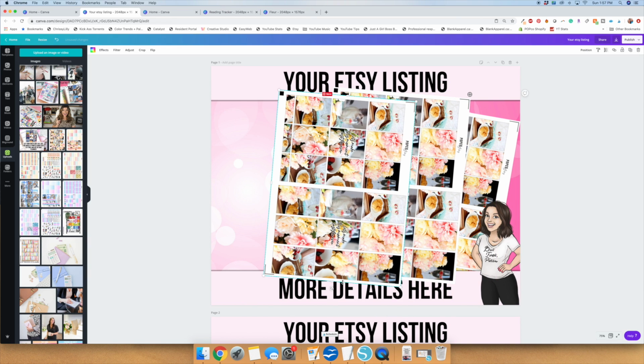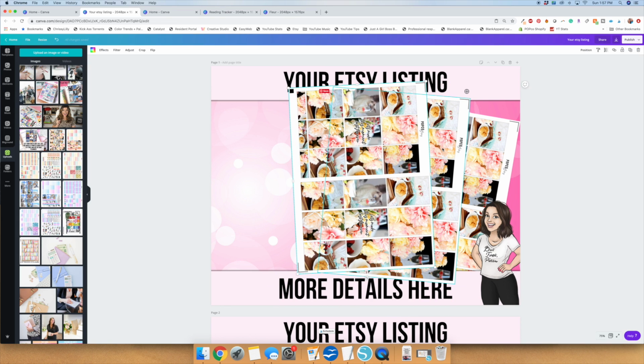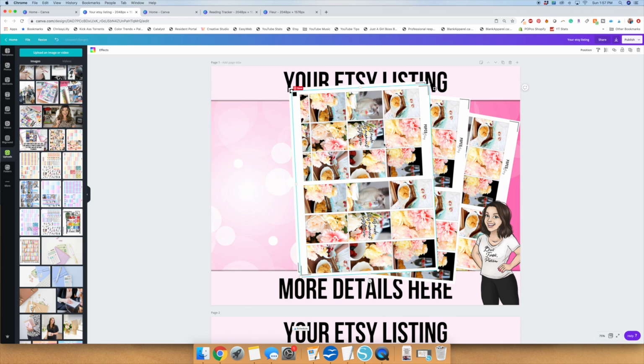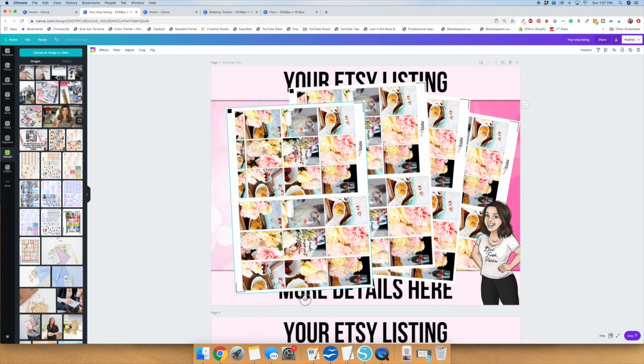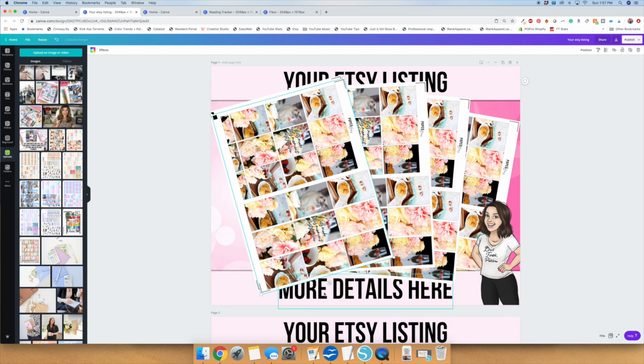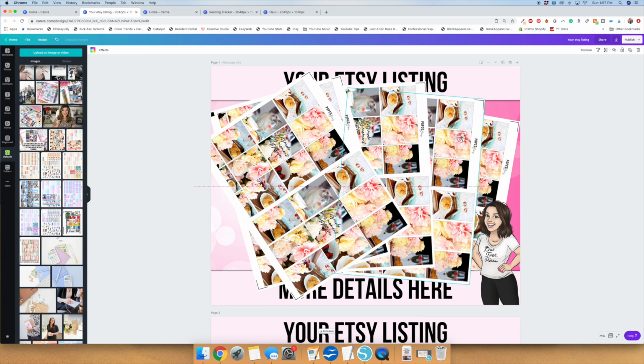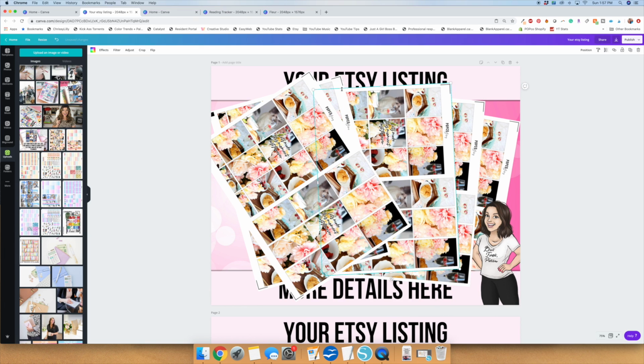So like I said, this is very much a what is your preference sort of tutorial. So you might not want to lay out your sheets like this for your main picture, but this is just how I've chosen to do it. So yeah, play around with it, see what's your style, see what you like best aesthetically, and kind of go from there.